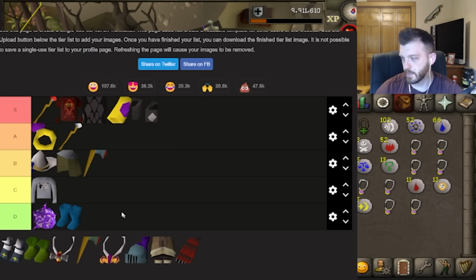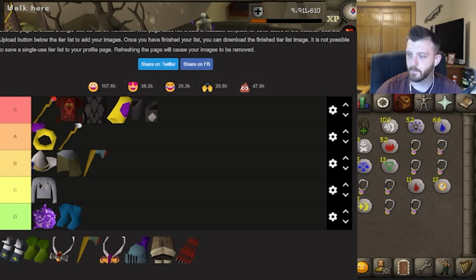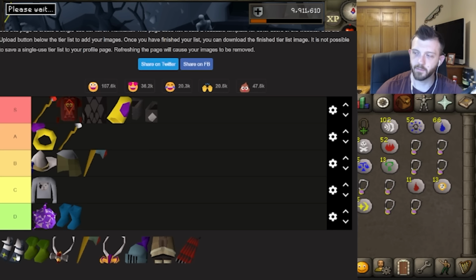Holy sandals, same as the wizard boots and spiked manacles. This is a prayer boosting boot. Gives +3 prayer.